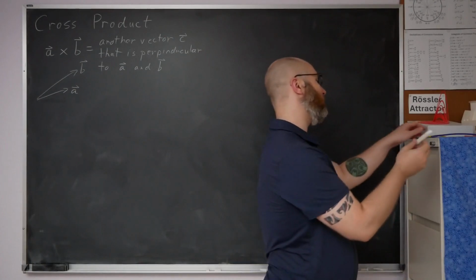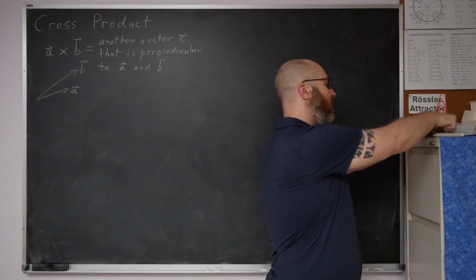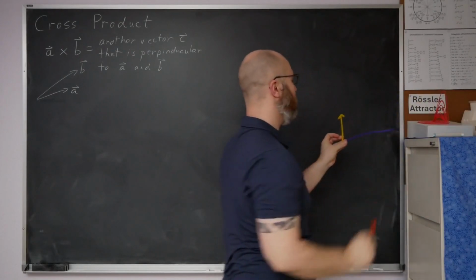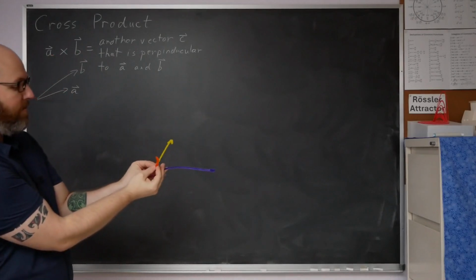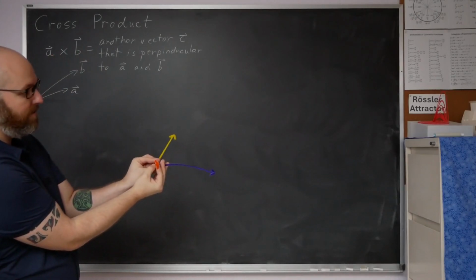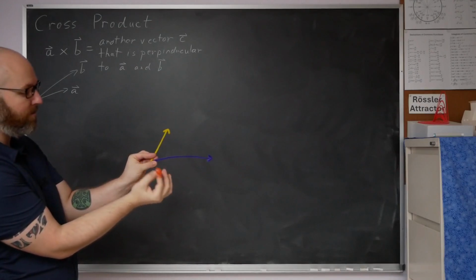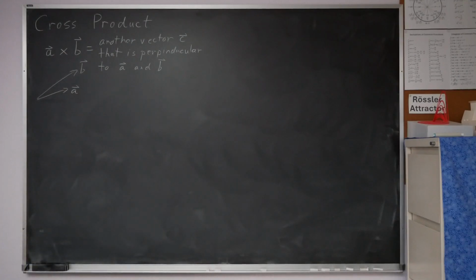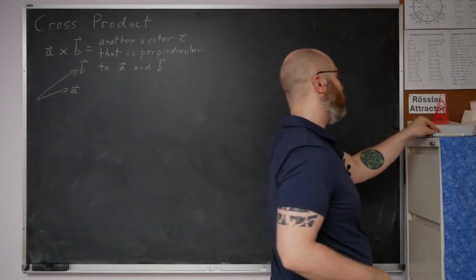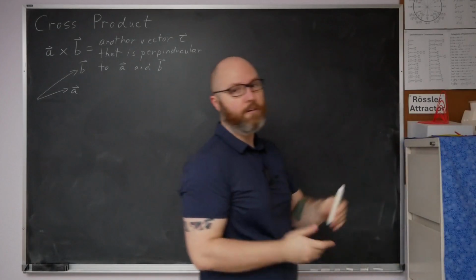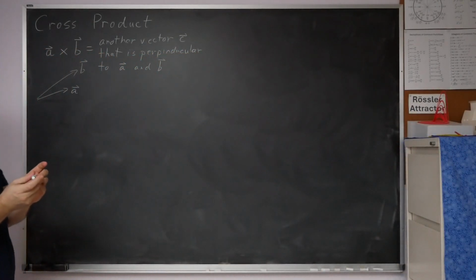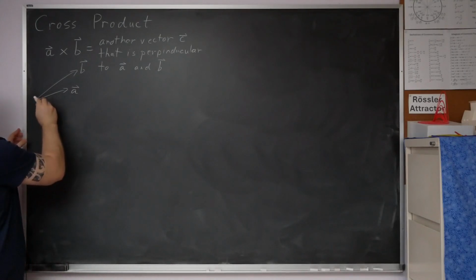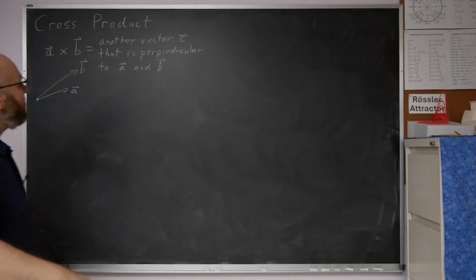In general though, that's in 2 dimensions on the board, but in 3 dimensions, you take two vectors, A cross B, then you've got a vector that's perpendicular like that, or it could be this long, or it could go the opposite direction, or any length. So there's still some ambiguity about what the length should be and which direction it should go. Essentially, we're going to choose an A cross B, a vector that's perpendicular, that's convenient for us. And here's how we're going to do it.